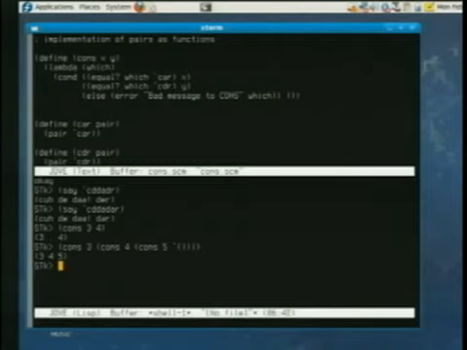Well, here. If I do this, I get this interesting thing. I don't get a list of 4 elements. I get a list of 3 elements, the first of which is a list.